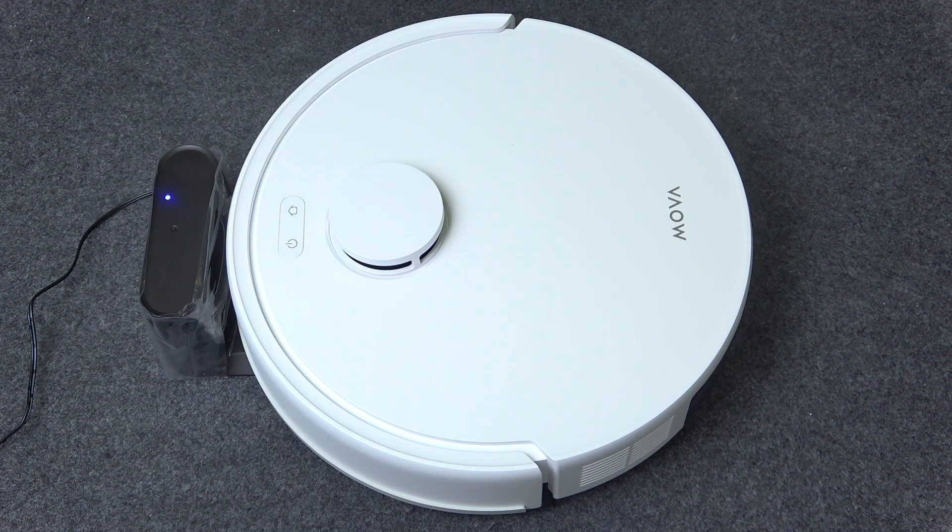To reset the Wi-Fi settings, make sure your robot is plugged into power, then press and hold the power and the home button at once for three seconds until you hear about network configurations, and don't hold it for over 10 seconds because in this case it's gonna reset the whole robot.